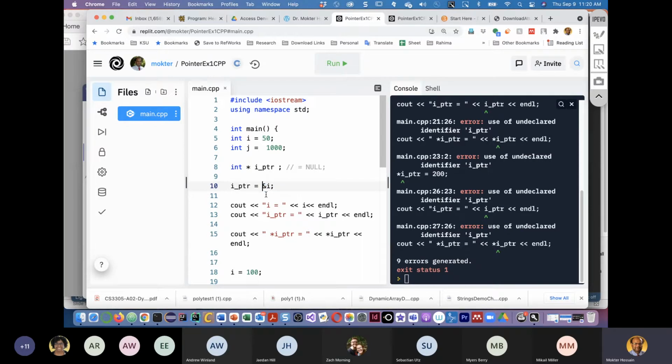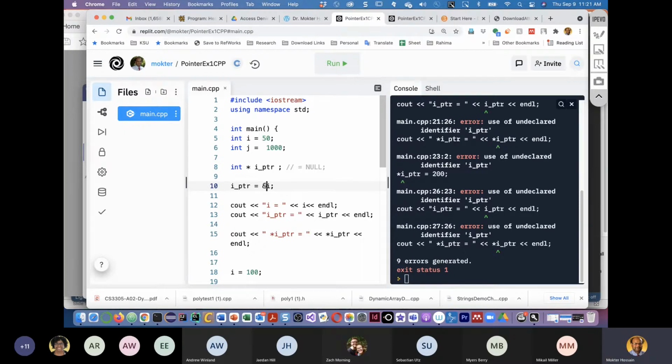What does it do? The content of the right side is assigned to the left side. So the content of ampersand i, this ampersand is used to retrieve or get the address of variable i.